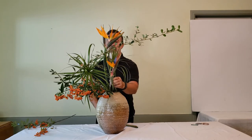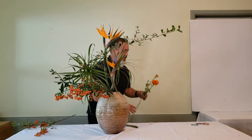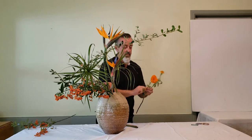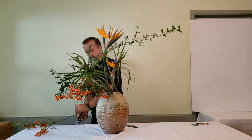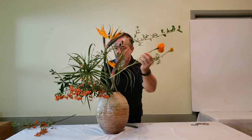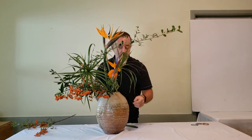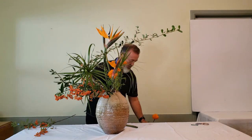So I really want to emphasize the orange. And at this time of the year, we can find marigolds at the market. So I'm going to add some marigolds to really pick up on the color of the Bird of Paradise.